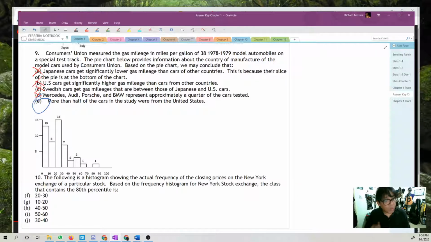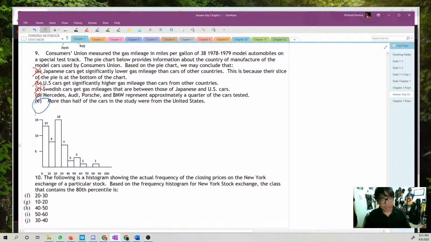Okay, so we never talked about percentile in class. So I'm guessing that if that's your class, then this question shouldn't be on your test. However, we better answer this question because, well, I can't not answer it.